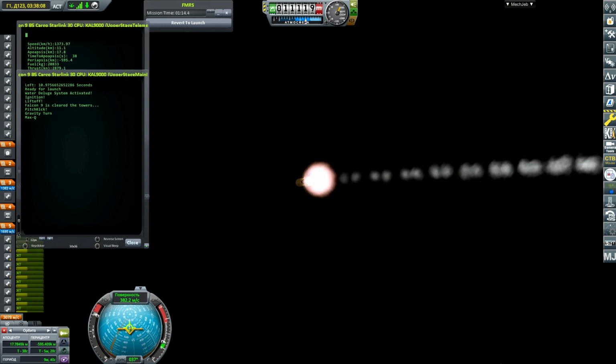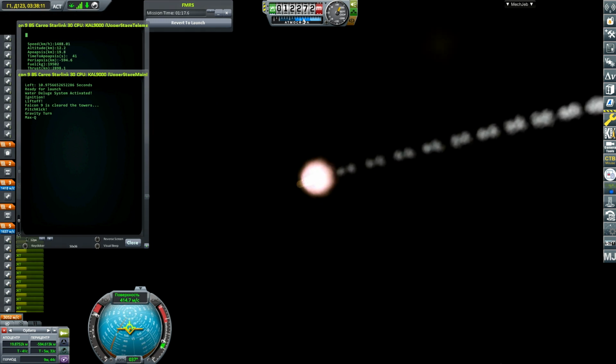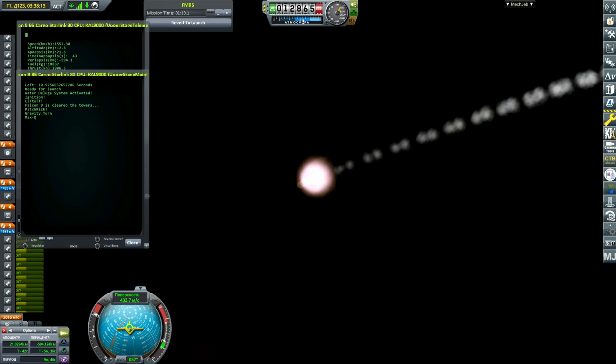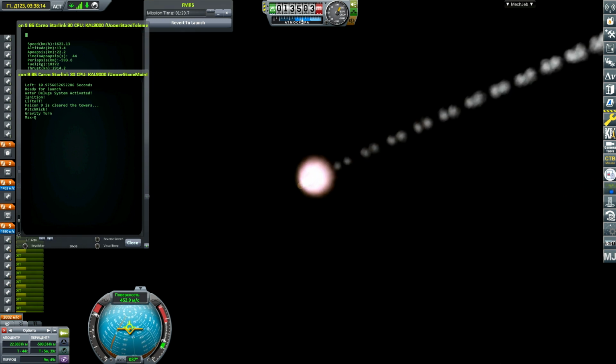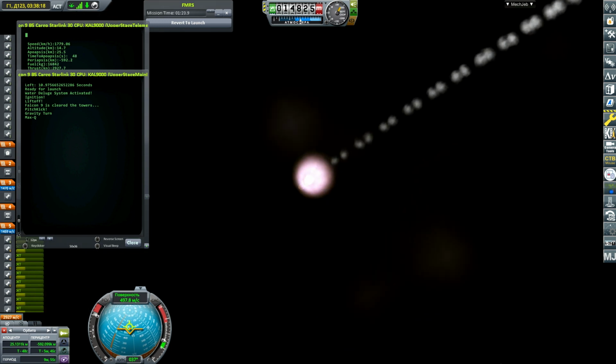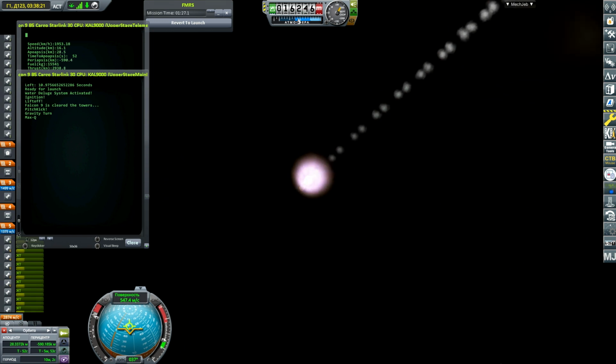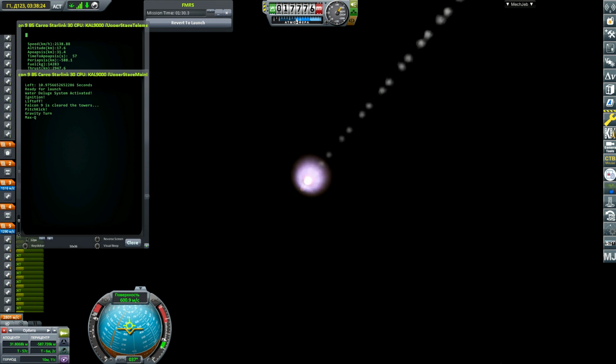This is where the first and second stage will separate from one another, with the first stage making its way back to Earth for a landing attempt, while the second stage continues its journey with the third event, second engine start 1, also known as SES-1. This is where the single Merlin vacuum engine on the second stage will light up and propel the second stage along with the Starlink satellites into orbit. Again, that is main engine cutoff, followed by stage separation, then second engine start 1. And the first of those events should be happening in about 20 seconds.